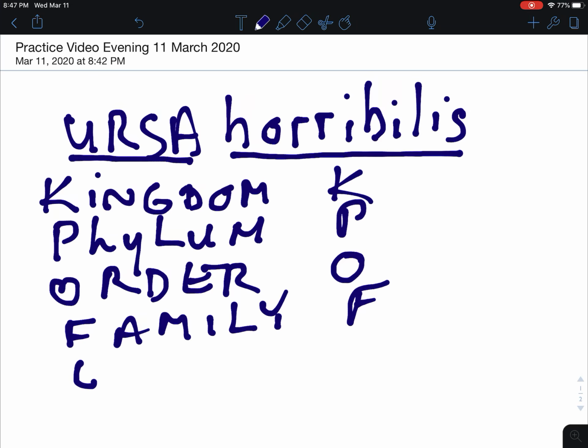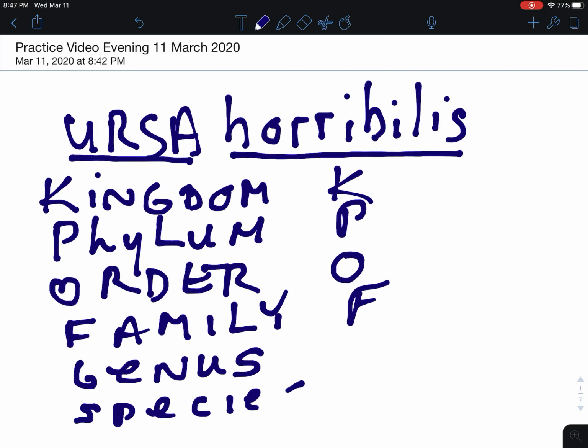Then the next one is going to be genus, which we know about from before. And lastly, we're going to have species. Okay, so we'll give that a G. And we'll give that a little letter S like so, because it's always that way. So King Philip came, whoops, I missed one in there. So let me go back here. Right in here, we should have had class. I apologize. And again, if I were doing this for real, I would clean this up. But that will be the letter C. So we get kingdom, phylum, class, order, family, genus, species.